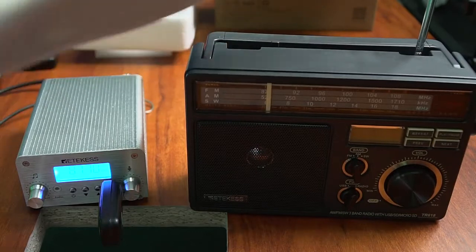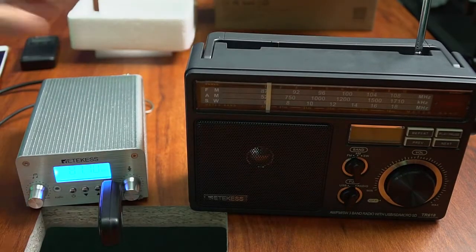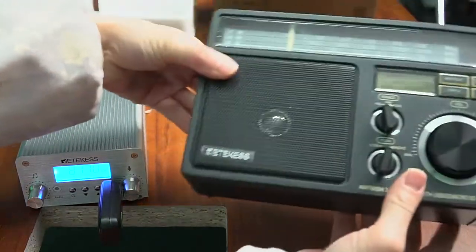First I will lengthen the antenna, and then I will open it. I like this FM radio.